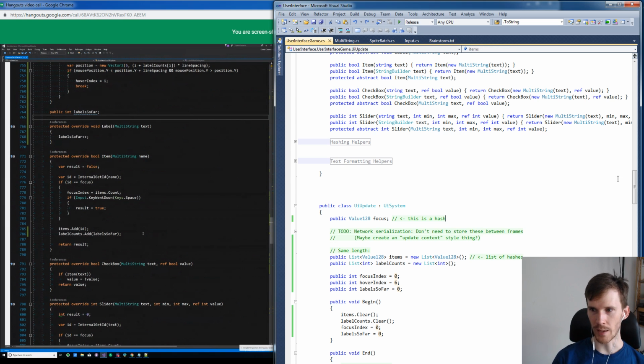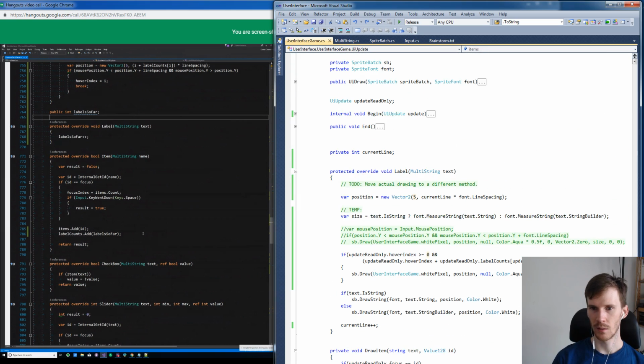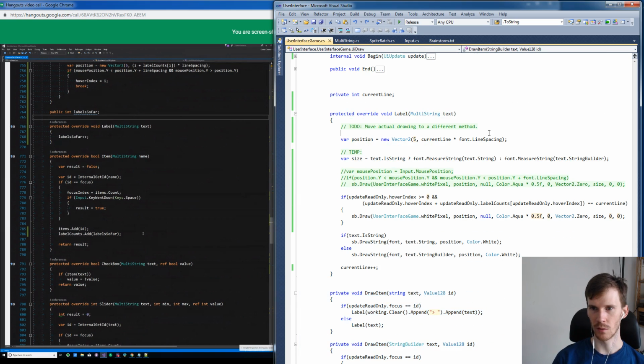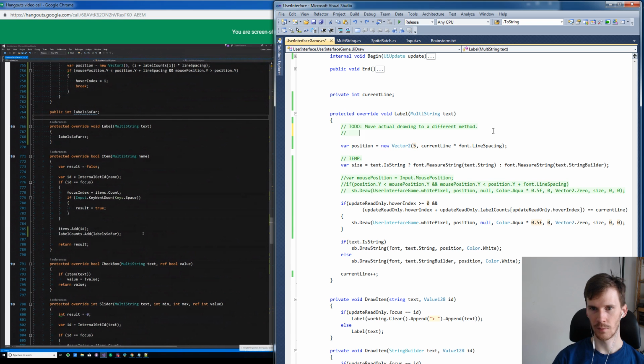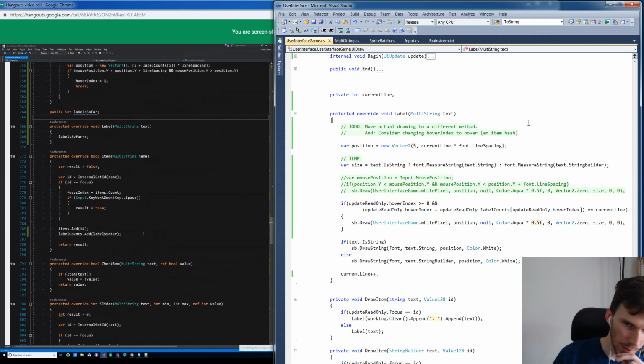That does depend on reordering this code here, the draw item, so I'm going to add that here and consider changing the index to hash and item hash.